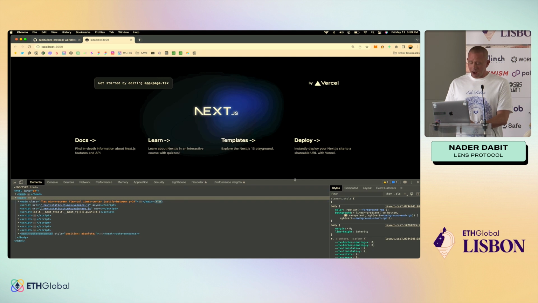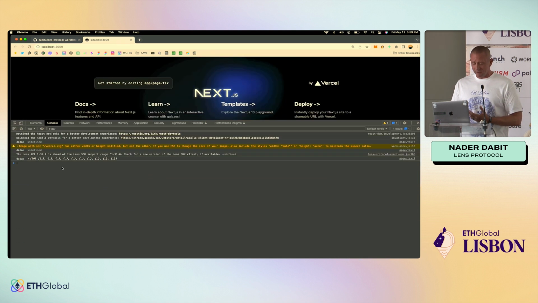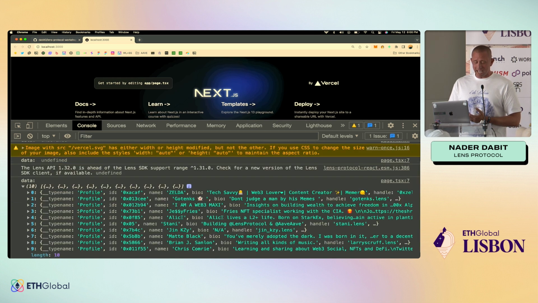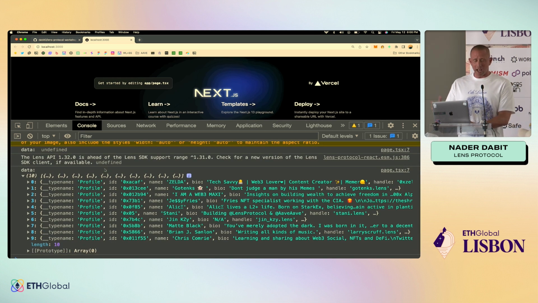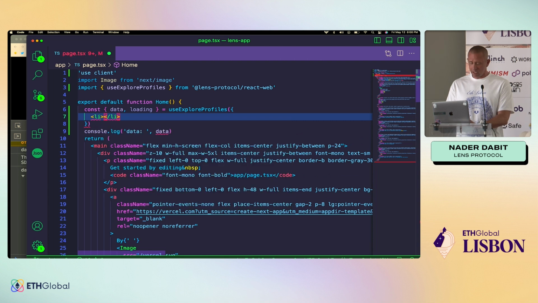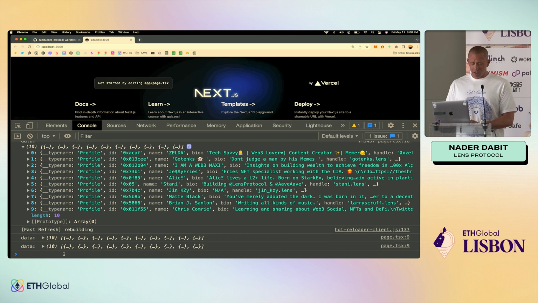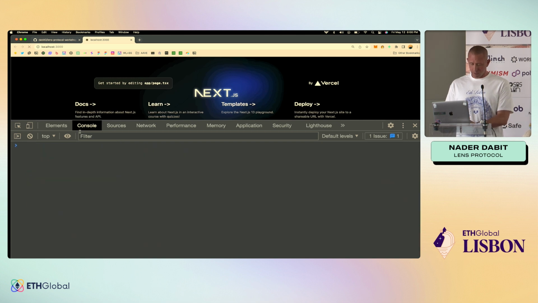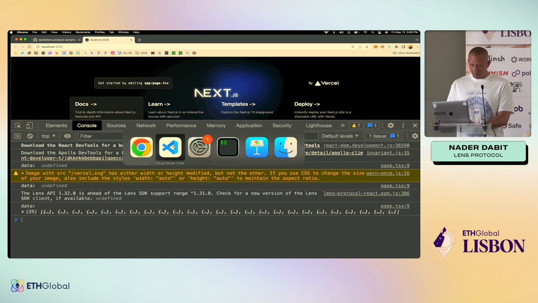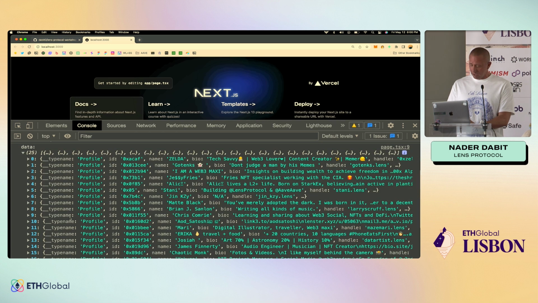All right, so our app is loaded. Obviously, nothing's changed because we haven't updated our user interface, but already with 2 lines of code, we have this data that's coming back. We have 10 profiles that have come back from the recommendation algorithm, and we can even say, okay, I want to actually limit this to 25. And now when the app reloads, we should have 25 come back. Let's see if that works. Yeah, there it goes. Okay, so we have 25 profiles coming back.